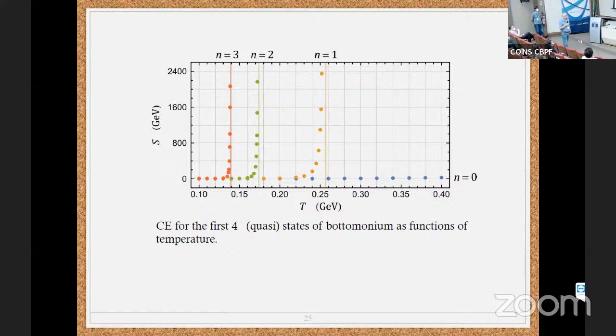Nelson, I have a question regarding angular momentum and magnetic field. I wonder if you are interested in turning on both. One thing that is interesting is that the effects are related, the effect of magnetic field and rotation, and we still don't know how to relate them. But you mean to study the combined effect? Yes, this would be great, because they should be present in the same situation, in non-central heavy ion collisions. Yes. We started by just looking at rotation.